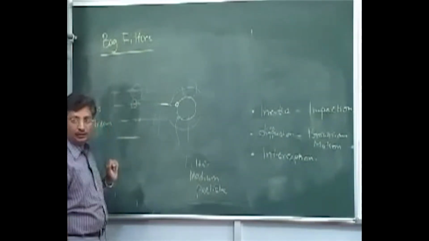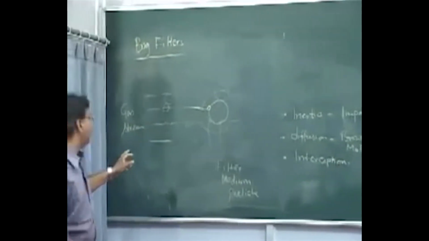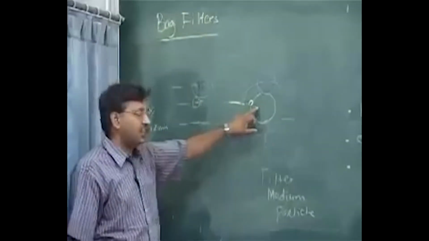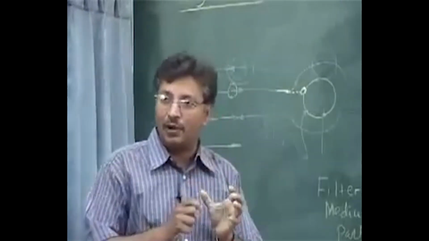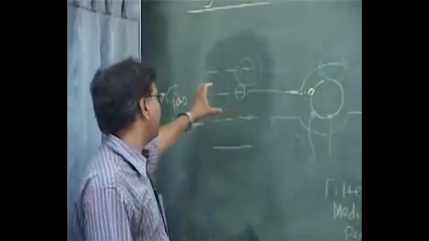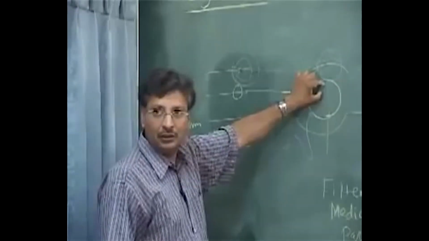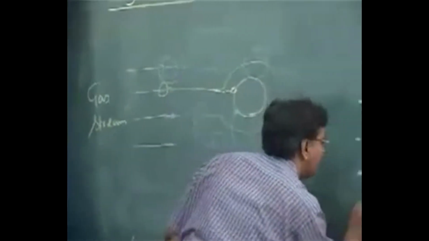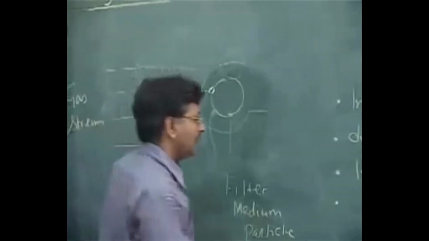Another thing, which is a possibility but a low possibility, is that these particles may be slightly charged. And with respect to this one, there may be some electrostatic force working between them, and the particle, as it is approaching this one, even if it is somewhere here, it just goes there. Okay. Three things are important. Fourth, which is not so effective in this case because we are not imparting any charge, is the electrostatic forces.